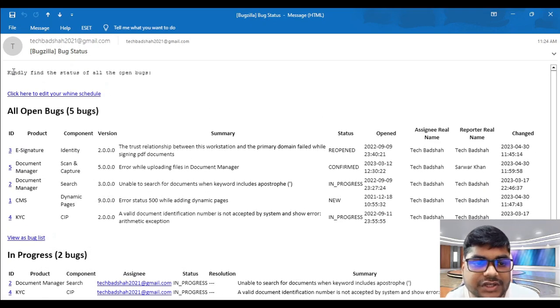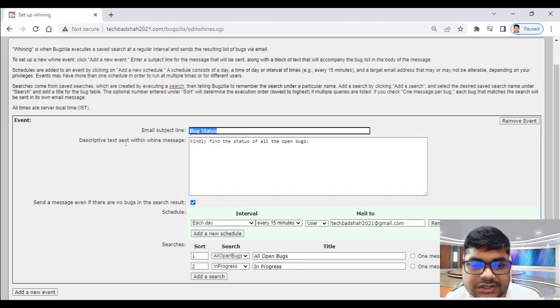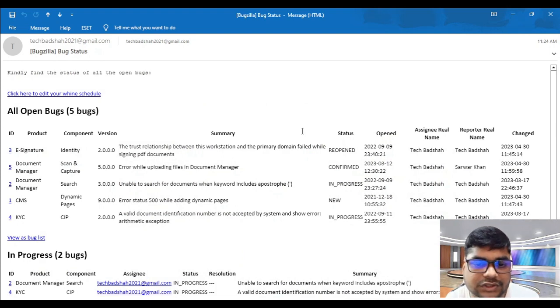You see, kindly find the status of all the open bugs. If you correlate, this is the message which I have written in Bugzilla, and in the Whining section, this is the subject line, and this is all open bugs in progress and scheduled. So this is what the Whining is, and this is the way it works.